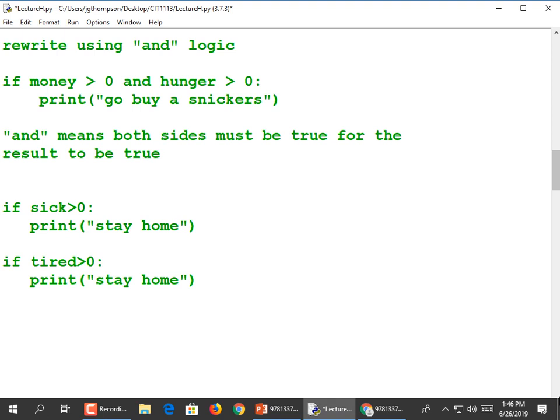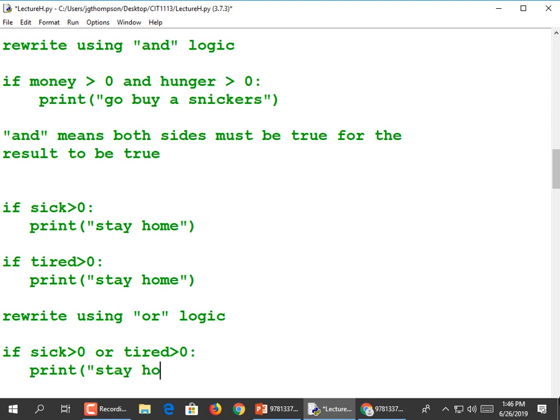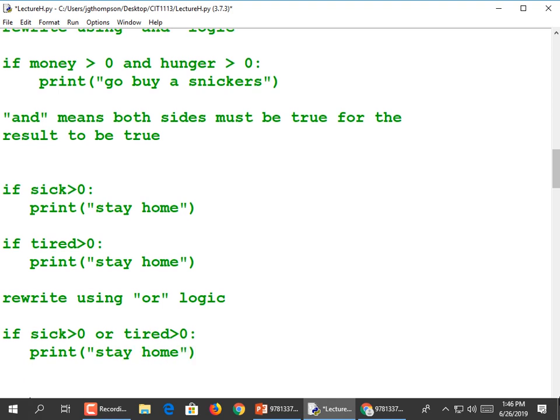We could rewrite that using or. Rewrite using or logic: if sick greater than 0 or tired greater than 0, colon, print, quote, stay home, end quote, end parentheses. Hope that makes sense.